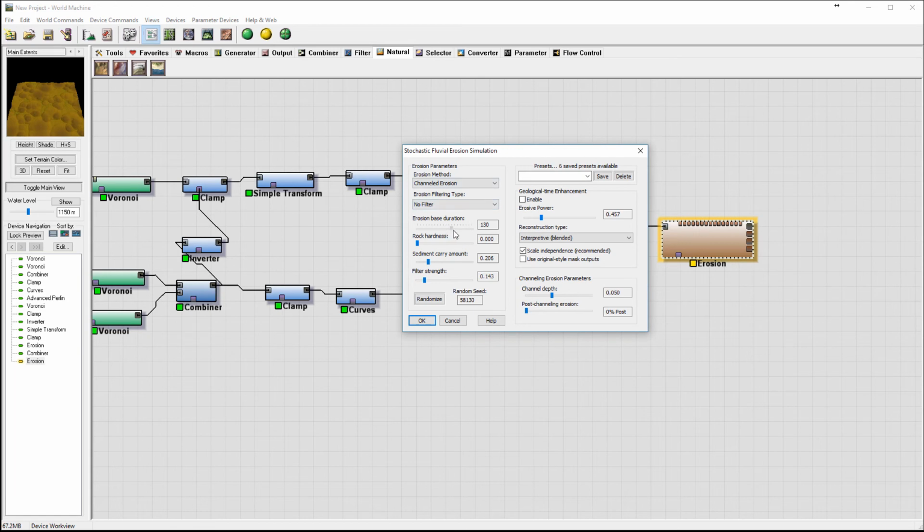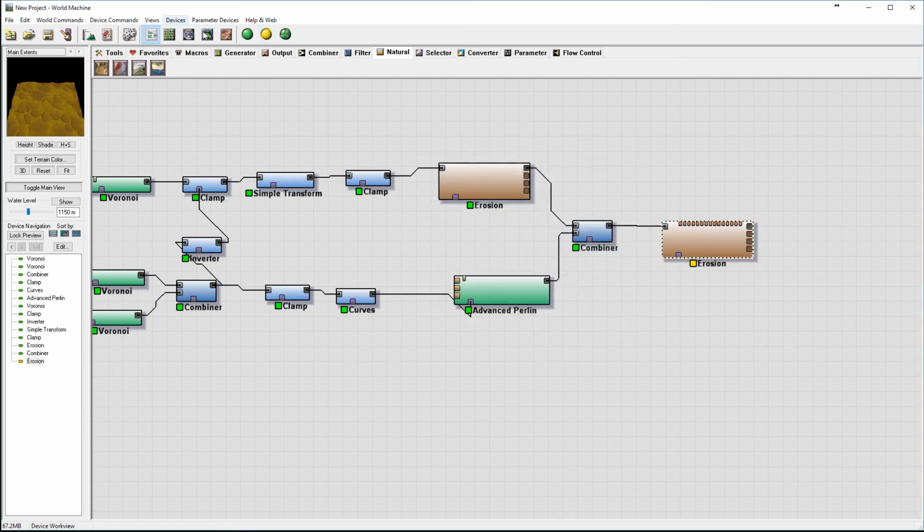We can pop up now higher and we'll see how much we want to apply to this. Let's take rock hardness and just bring it way up. And we'll add segment. Carrying out as well, we'll enable geological time enhance and maybe actually bring this slightly down to 90, maybe around there. Maybe just play around with the settings, see which one works better.